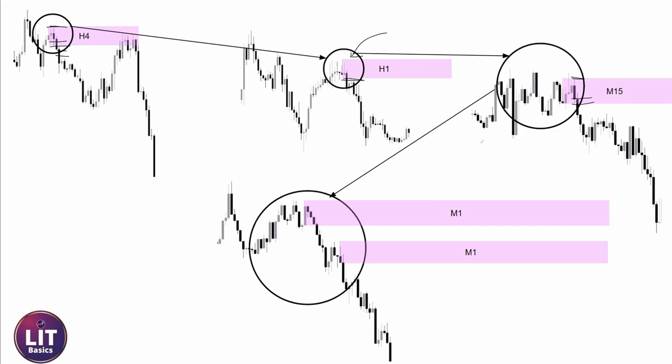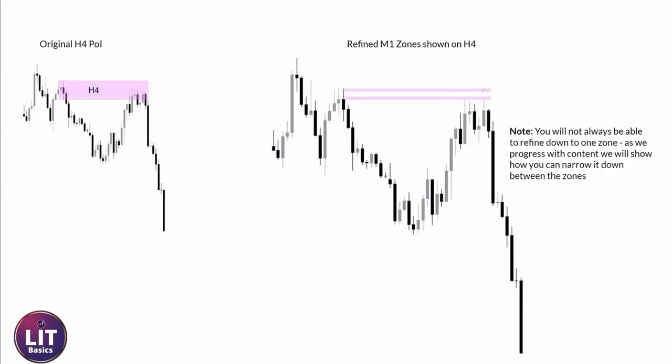And then once we refine down, we actually have our first little quote unquote issue, because we now have two zones on the M1. But don't worry, this is just the complete basics. At a later point, we'll actually show you the lower time frame confluences once it comes into either one of these zones and how you can know which zone it'll be. So don't worry about all of that. But as you can see, it ended up being the lower zone.